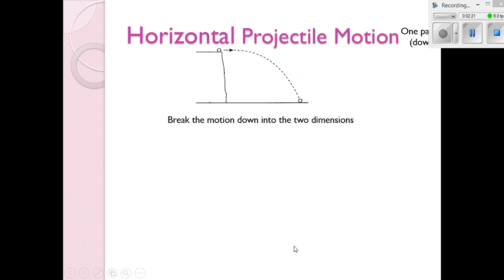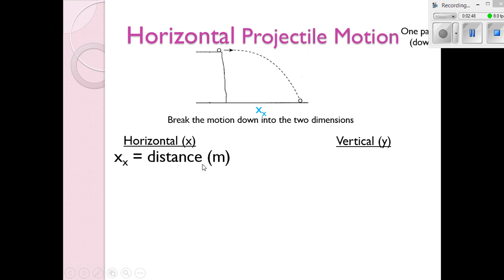When we're doing these kind of problems with this horizontal projectile motion, it's actually easiest if we break down the motion into those two dimensions. The horizontal, which is x, and the vertical, which is y. And then from there, we list all the things that we know. So this goes hand in hand with our kinematics problems, with our acceleration and our velocity. So those are going to be the kinds of things that we look for.